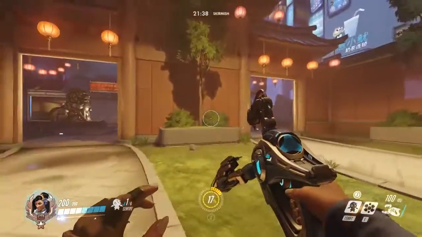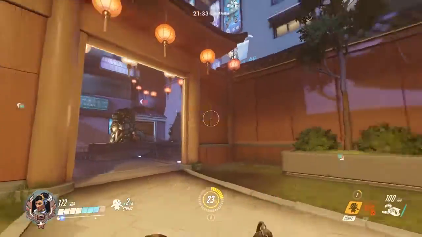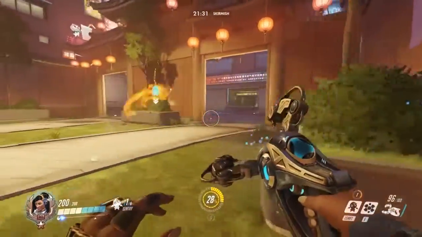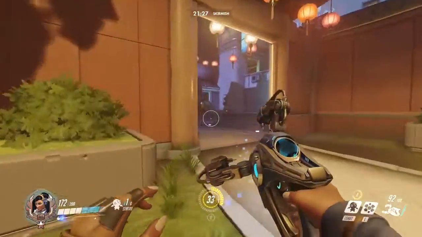Of course, you can also set some turrets here in the bushes, as per usual. I wouldn't set them in these bushes, that's easy to spot. Basically, if you get them on these 2, you'll cover both exits.